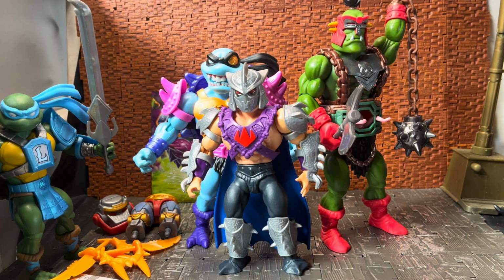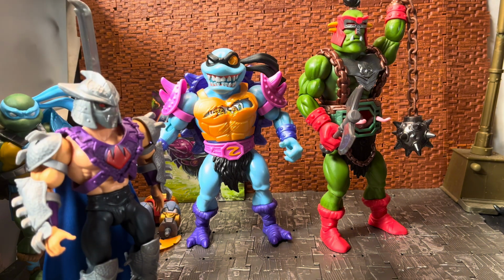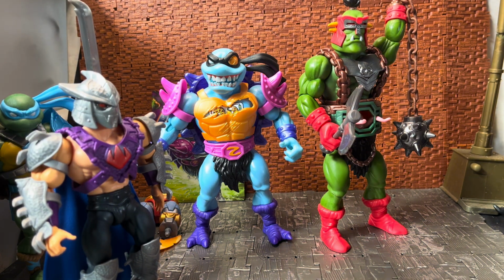As I said, Sla'ker is a really cool figure. If you can find him, pick him up. I do recommend him if you're a fan of this line. If you're a fan of Turtles in general and you like Slash, he's a cool version of Slash as well. He has his own uniqueness, and he still retains a lot of Slash's look. So it is a really cool look for the figure.